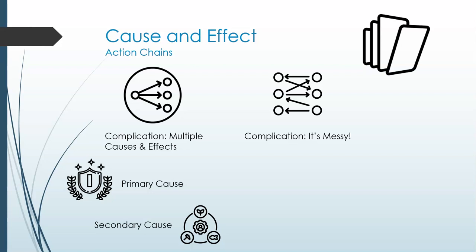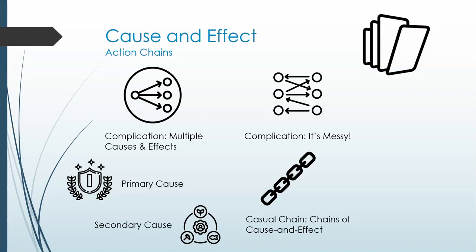Causes and effects often occur in a sequence known as a causal chain, one where a cause creates an effect that then becomes the cause for another effect, and so on. You can see this in the children's book If You Give a Mouse a Cookie, where the protagonist gives a mouse a cookie, which causes the mouse to get thirsty and need milk, which causes him to get a milk mustache, which causes him to look in the mirror to get it off, which causes him to realize he needs a haircut, and so on and so forth. The entire book is one big cause and effect chain.